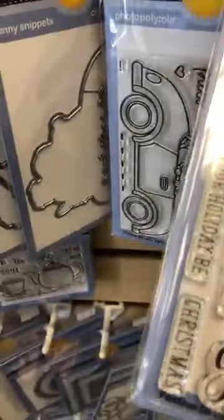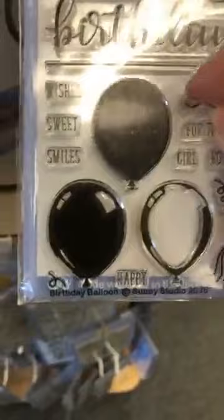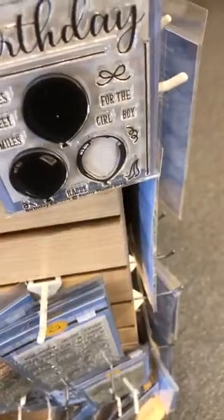So then I have these words, and this is called Festive Greetings. So it's for Christmas. Then we have this one, which is Over the Rainbow. Donc, toutes sortes de souhaits au sujet de arc-en-ciel. Then we have the little balloon die. And then we have this stamp that makes it look like a shaded balloon. Donc, ça a l'air que vous faites tout le shading toi-même quand tu fais des couches de ça.